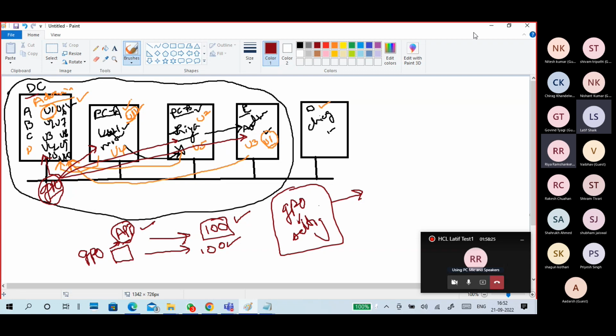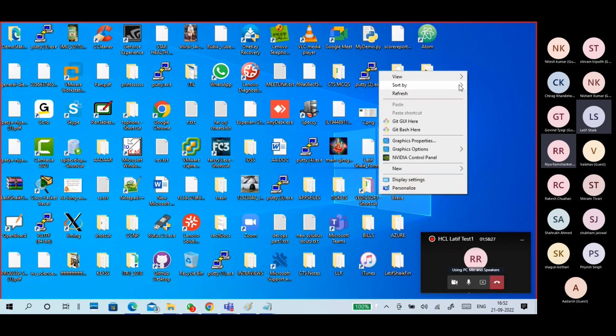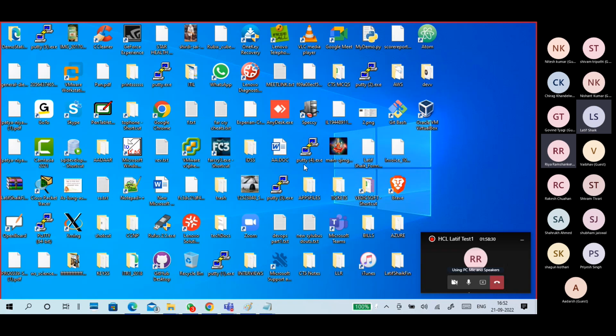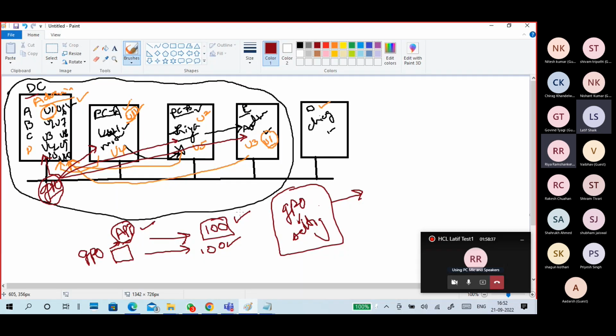For example, a policy is applied, I try to create a file here, or I install some application and an icon is created. It won't accept, so it won't create any data. You cannot create any data, and you can't copy any data onto it. So this is also a group policy. If I have to do firewall settings for 100 computers, or all computers, or a group of computers, it is simple: create a group policy, put the setting inside, and tell it this is a setting we have to enforce.